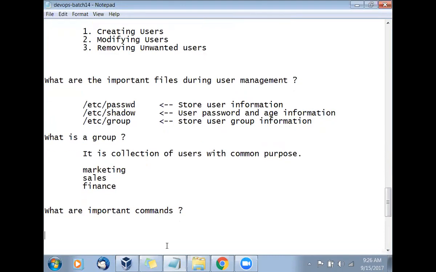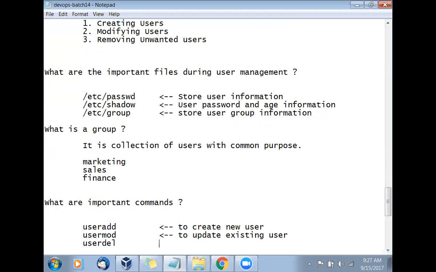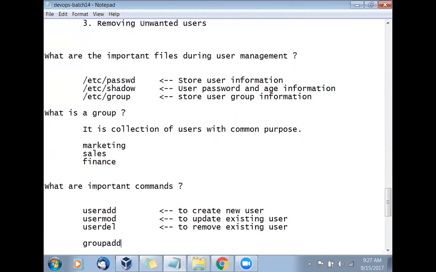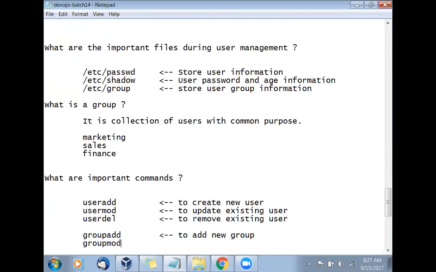Now, what are the important commands? Number one, we will go with useradd to create a new user. usermod, you will use this command to update an existing user. userdel, to delete or remove an existing user. groupadd, same thing, to add a new group. groupmod, you will modify an existing group.